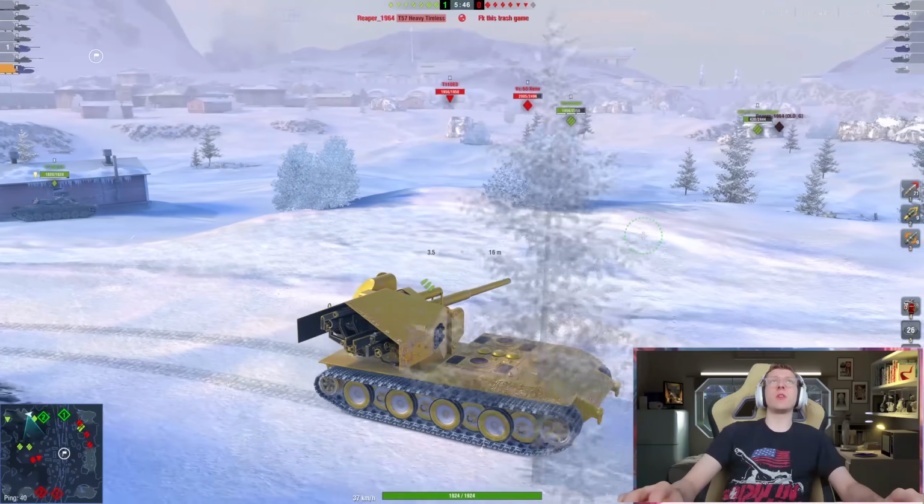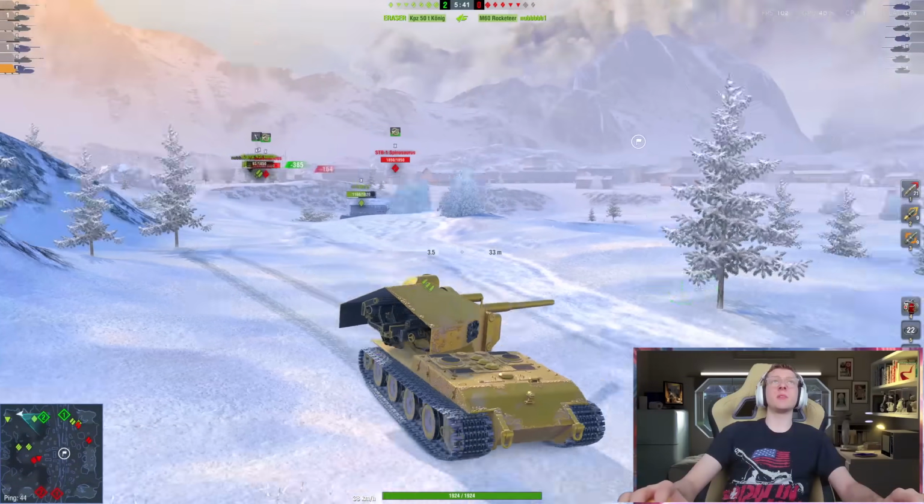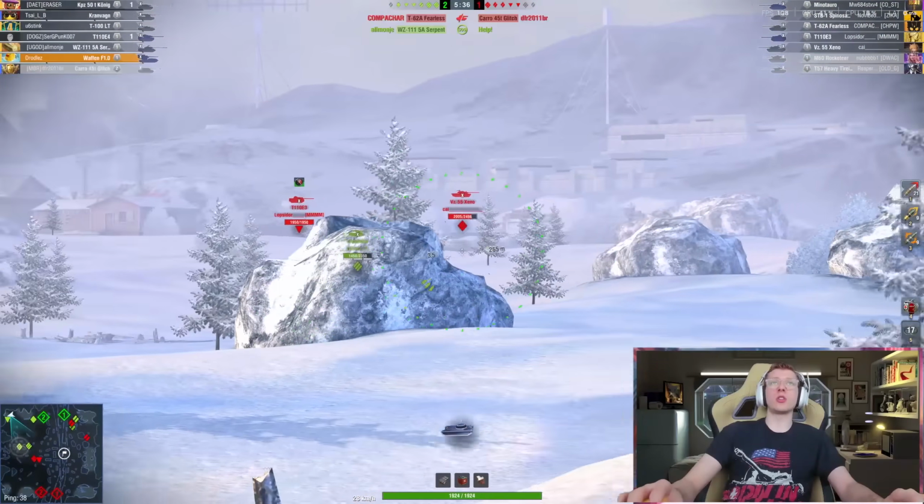Okay. Let's move all the way over here. Am I spotted? Oh, thank God I'm not. Okay, we're good, we're good. Problem is our medium flank's getting nuked because look at our T100 camping in spawn. Wow. What a shocker, guys.